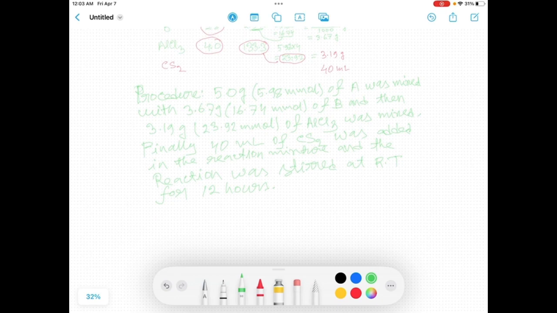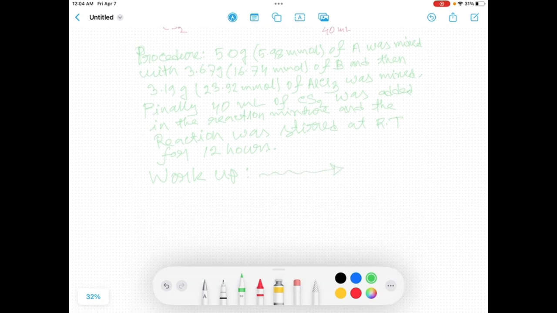Then once you get the reaction, then workup. So you need to also record the workup, how you are going to work up. Some people do workup with, if it is an acid base reaction or the byproduct is acidic, since aluminum chloride is kind of acidic, you have to add a little bit of water to quench the reaction, or you can add a little bit of sodium bicarbonate to quench the reaction. So you have to record whatever procedure you use to quench the reaction.